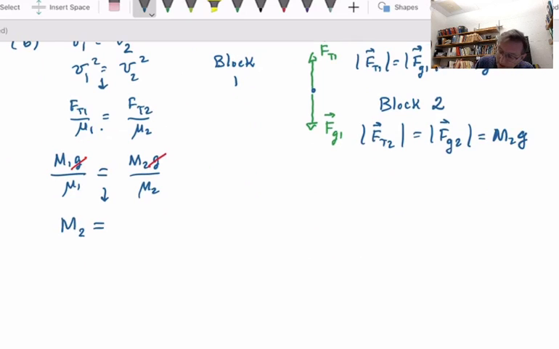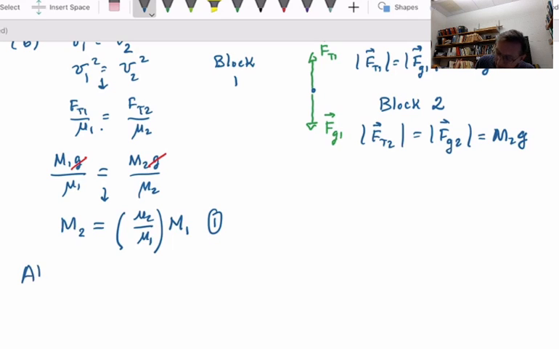And you get m2 equals, now be careful, you've got m's and mu's, mu2 over mu1 times m1. Don't confuse m's and mu's. Mu's are the mass per unit length of the strings. m's are the masses of those blocks. Okay, I'm just going to call this equation 1. That's what I've learned. That's how the masses have to be related if I'm going to have the v's be the same. But I need another idea.